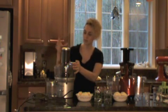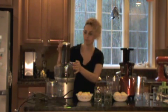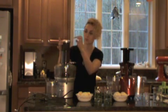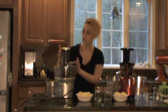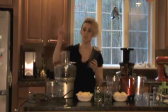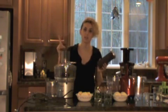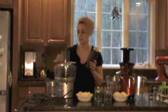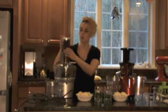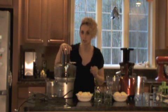And when I'm using it, sometimes I notice that this plug will start to magically rise and hover. And as it's doing that, all little pieces of fruits and vegetables are coming out. And when you take this off to put your next piece of fruit or veggies in, there's stuff shooting straight up. I've actually gotten spinach on my ceiling before and have had to clean it because of all the force. You never have to worry about that with this.